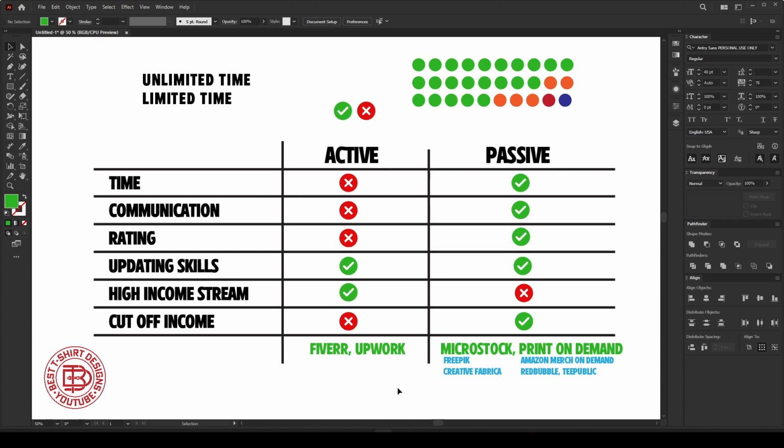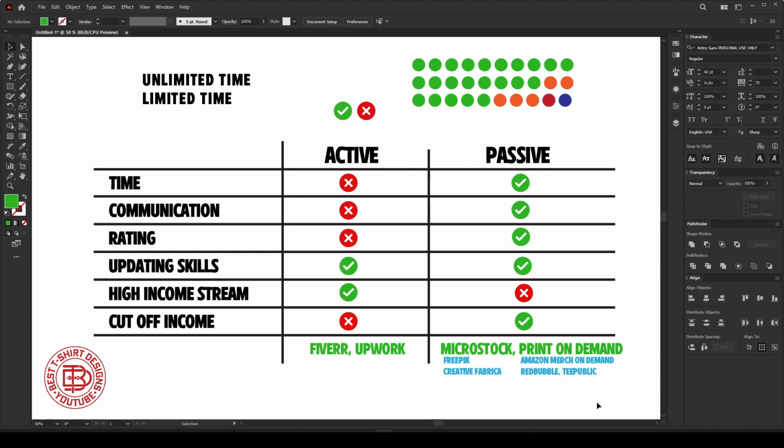If you are someone with some time in your hand and good communication skills, you can start an active marketplace. But if you are someone who has difficulties managing time, let's say you do a 9 to 5 job and you are not getting enough time to work on an active marketplace, then you can start working on passive marketplaces.